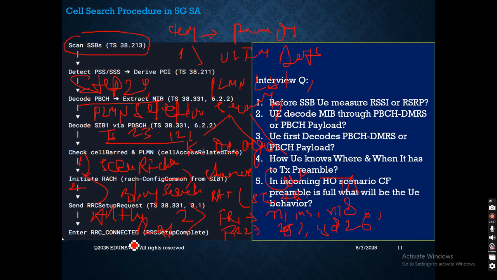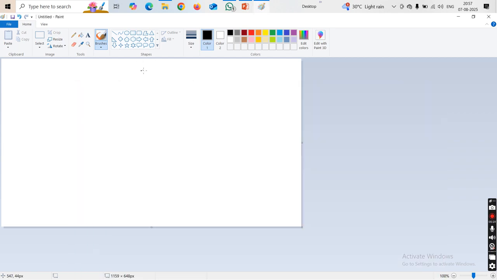Then next comes selecting a PLMN. How will it do that? Whether it's a home PLMN or a roaming PLMN, that is completely based on the priority which the service provider sets. Obviously the home PLMN has the highest priority, higher than the other PLMNs. The highest priority depends on the service provider.